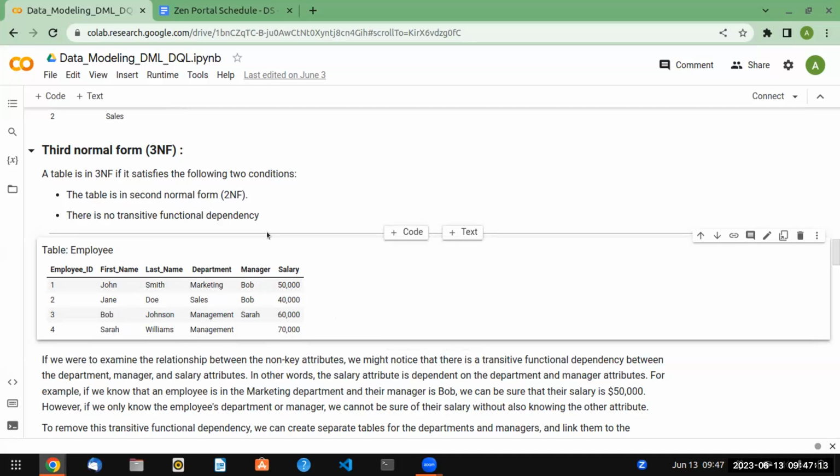Yes, but it will be directly related to the department. If the department is marketing, then the salary is fixed, $50,000. If the department is sales, then the salary is fixed, that is $40,000. I get that, Ashish, but he's going to get a salary one time only, right? Because he's in 2 departments, he will not get it 2 times. So that is the salary for the other person, no?